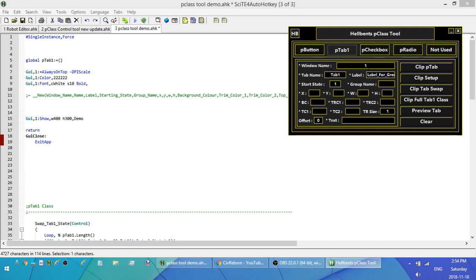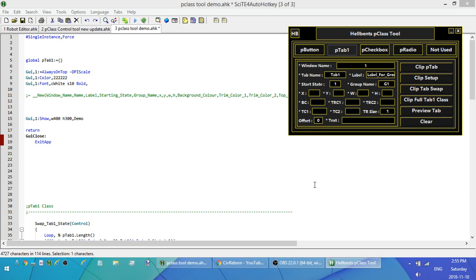Because, like I said, I might be able to create multiple groups of tabs. This GUI only has one group, this group up here. I might have multiple groups, but anyways, I'm going to give them a group name. It's a variable, and you can give it a name that's associated with what that group is doing, like what kind of group of tabs, what functions those tabs are doing. So I'm just going to call it G1 just to make it simple. Group 1.